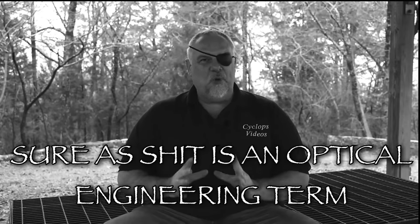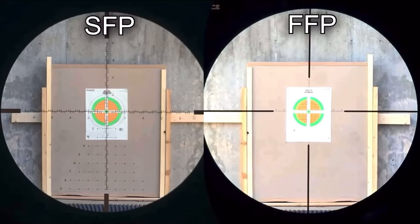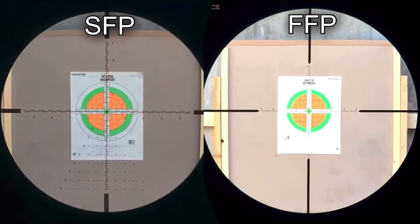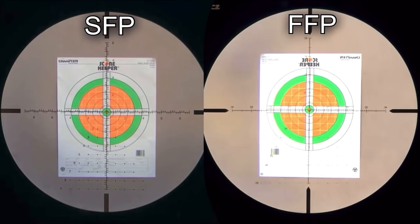All right, now I'm gonna touch real quickly on second focal plane and first focal plane. For guys that don't know, on second focal plane, the reticle remains the same regardless of the zoom of the scope. On first focal plane, the reticle grows as you zoom the scope in and out. Now something that's kind of unique to the United States, when we do buy a first focal plane, we buy the really thin ones. If you look through a European scope that has a German number 4 reticle, believe me, even on the lowest setting, you can see it easily.